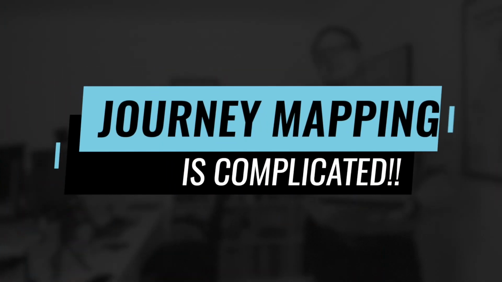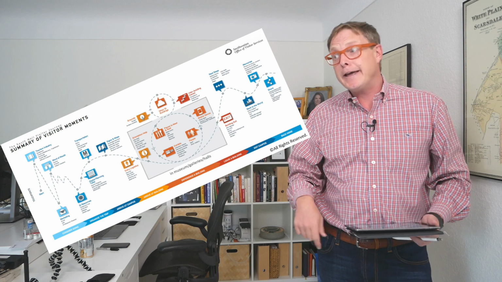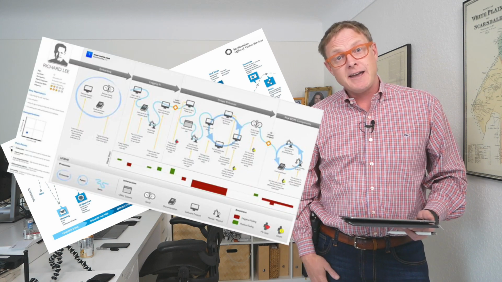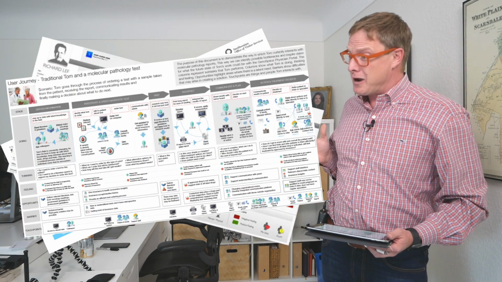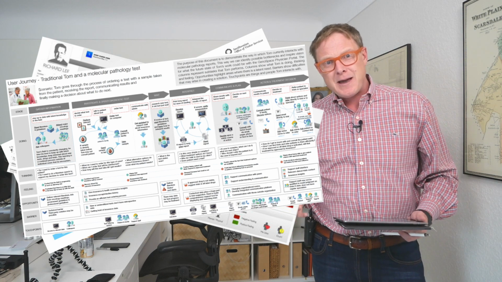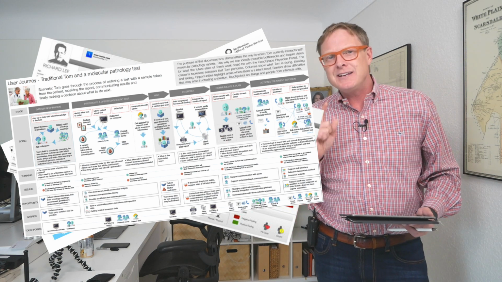Journey mapping is complicated. There are journey maps like this, and like this one, and oh my gosh, like that one. I mean, give me a break. Journey mapping is complicated. It is certainly not easy, but this week we are going to break down an actual consumer journey. We're gonna do it easier than you've ever done it before, and we're gonna see what we can learn from it. Yep. What is a journey map and how do you make one?